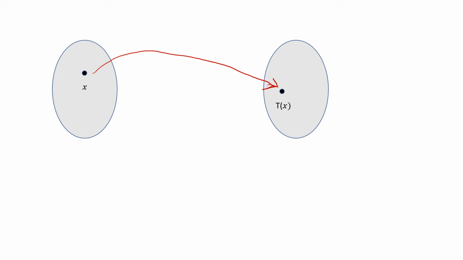But remember, we also said that one of the key results was that if you have a linear transformation, this is just the equivalent of multiplying your original vector by some matrix A. So you get that T of x is just equal to A times x. That was one of the important results we saw earlier, that a transformation is just the same thing as multiplying by a matrix. And there were ways to find that matrix.